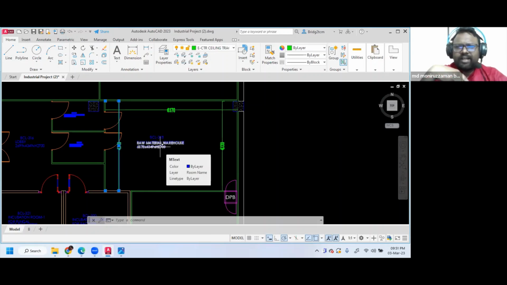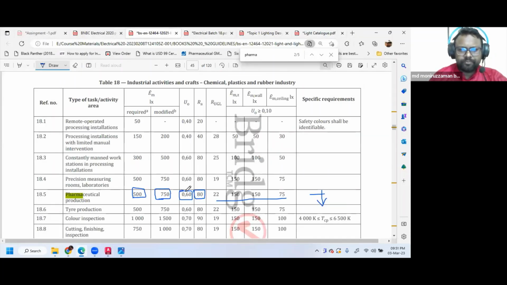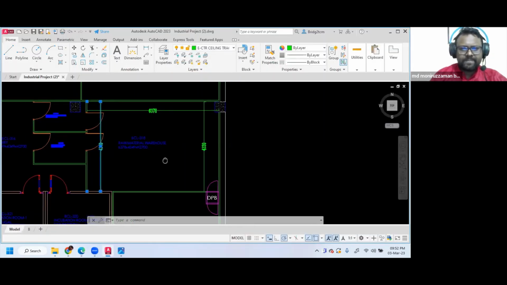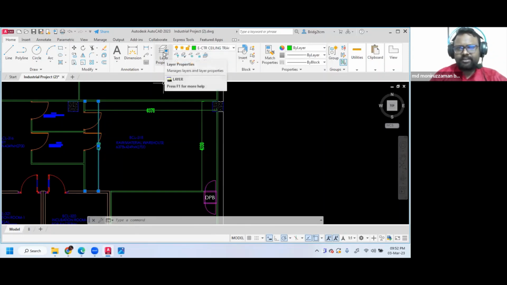Now we need to distribute this light so that our U factor, what is the U factor? This U value, the minimum versus maximum, is well accepted at 0.6 and above. So that's why we need to distribute light. And to do this distribution, we need to do some calculation. Before we proceed to the calculation, let's design the light. Let's make a layer for the light.